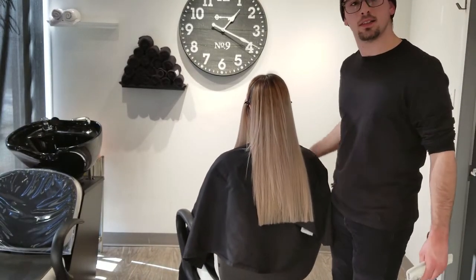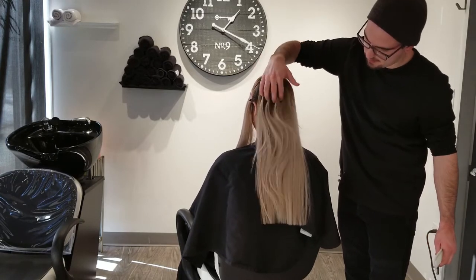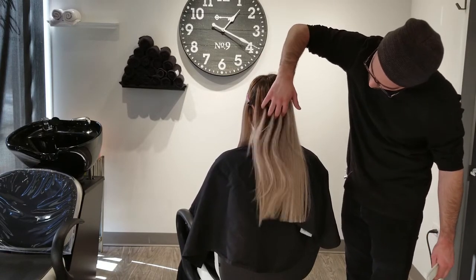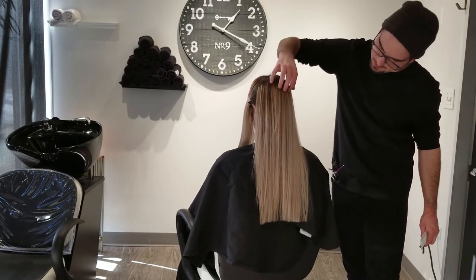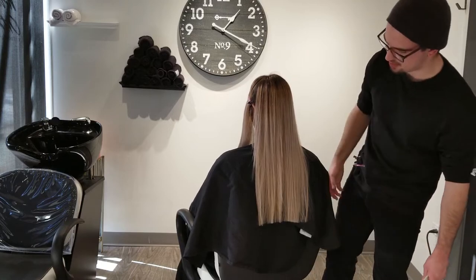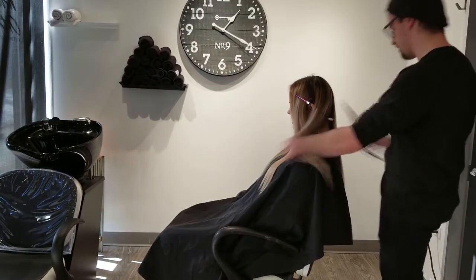As you can see here, the one side's been cut and the other side has not been cut. You can see the difference in the movement, in the layers, in the softness on the side that's already been cut, while the side that has not been cut, that is just blow-dried the same way, only falls there. And I'm going to do the exact same to the other side.